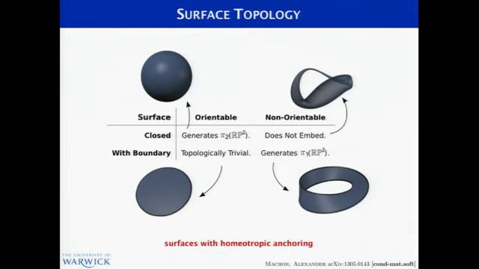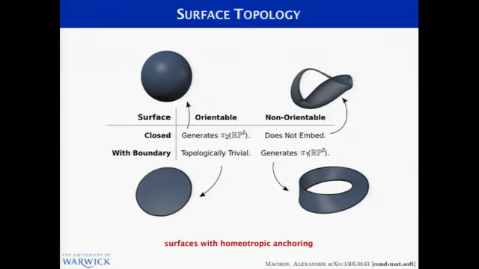So all of the surfaces that I'm going to talk about have homeotropic boundary conditions. The liquid crystal wants to point along the surface normal direction everywhere. So the point of this slide is twofold. It's to summarize the influence of each of these types of surfaces for the liquid crystal, and also to point out that the things that people have been playing with so far, things like spheres or tori, even tori of arbitrary genus, those are all surfaces of a particular type, and there's more than one type of surface.